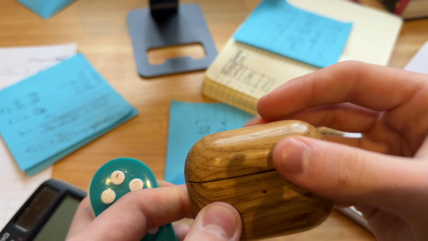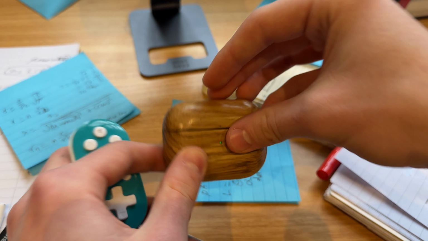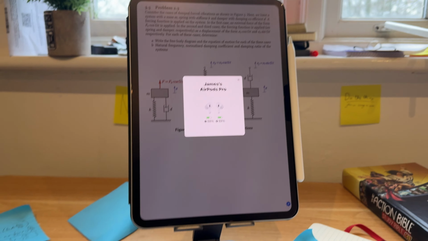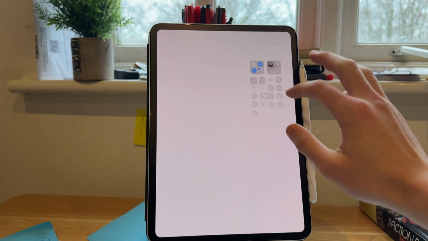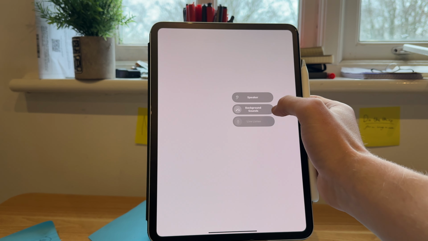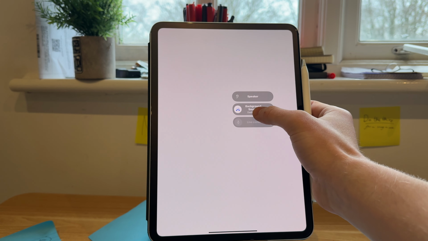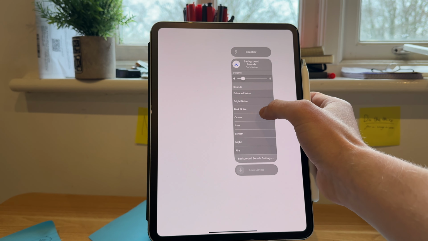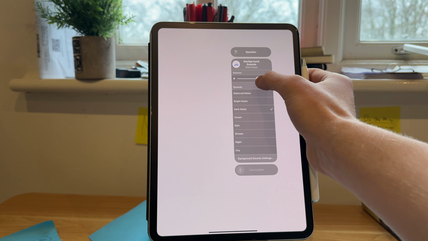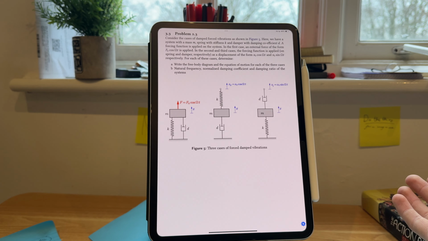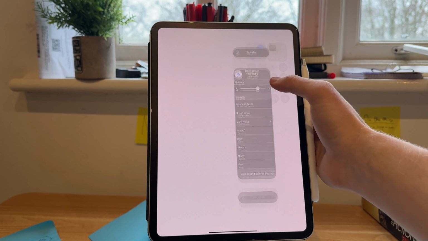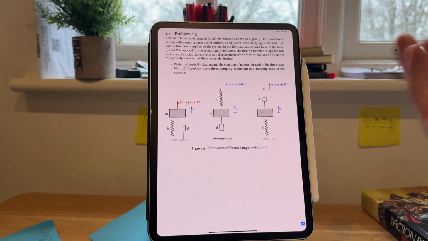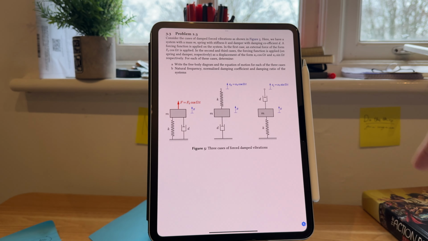When I really want to focus and there's a lot of background noise, I like to put my AirPods in, which connect instantly, which is amazing. On the iPad, there's a recent feature where you can have background brown noise instantly: you just add it to your control menu. They have all these pre-built sounds that you can use, which I think is great. I just use dark noise because I find it quite good. With noise cancelling headphones and that background noise, you literally cancel out the whole world and can't hear anything, which is honestly great.